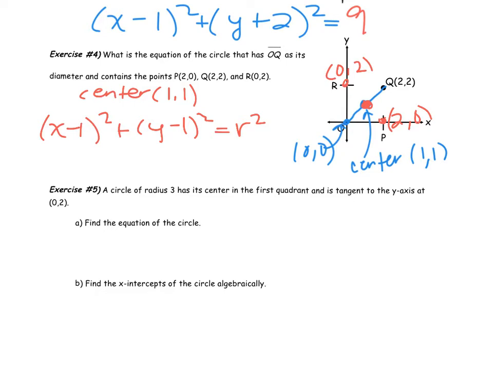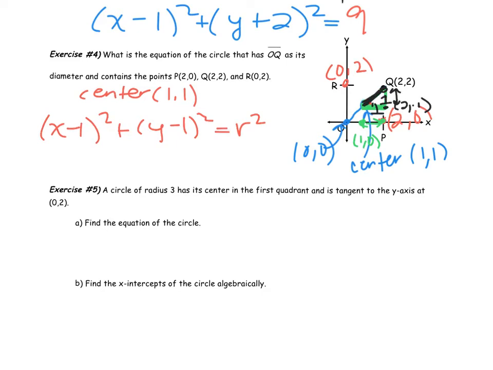So I'm actually going to use Pythagorean theorem here. I have a little triangle I can draw on, right? I know the distance from here to here is 1, because this is the point 1, 0, and this is the point 2, 0. So this has a distance of 1. And now from here to here, well, this is the point 2, 1, and this is the point 2, 2. So again, having a distance of 1.